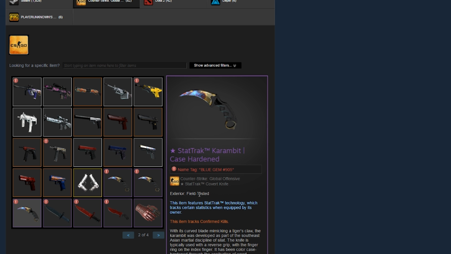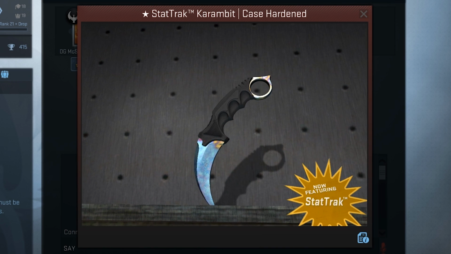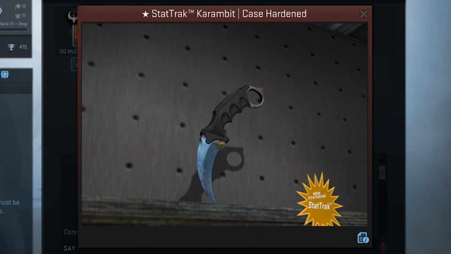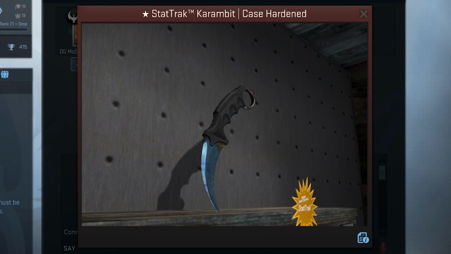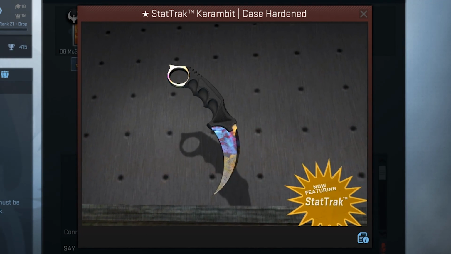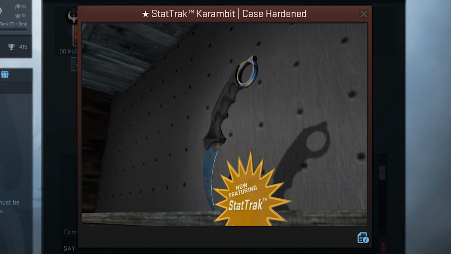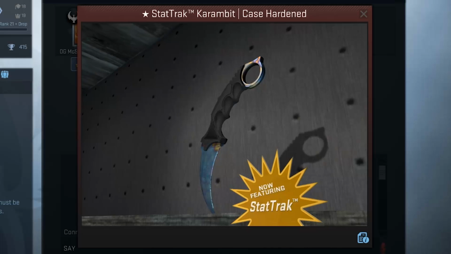It's a StatTrak Blue Gem. I think this is a new skin too. I don't think this has been around for too long because I hadn't even seen this before until I saw it in his inventory a few days ago. And I actually had this pattern a while ago for a non-StatTrak minimal wear, and I never knew there was a StatTrak one, so I think this had to be unboxed in like the past couple of months. But this has to be worth so much.